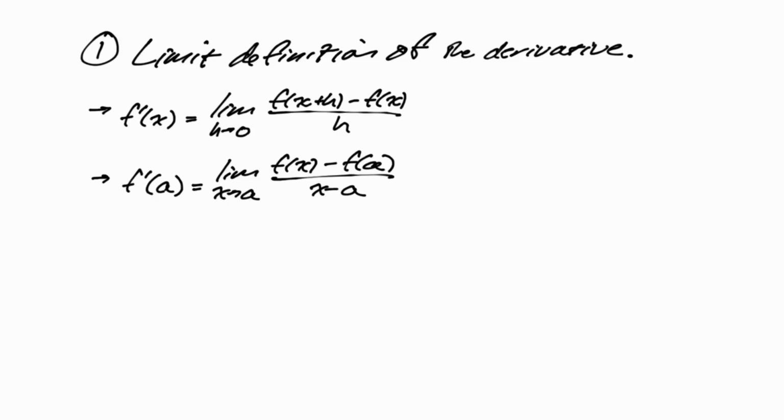In the multiple choice, a lot of the limits that you see are actually the limit definition of the derivative. You definitely want to recognize that. Now, with this second one in mind, where you're getting a value of the derivative, it's really common for them to just take a value of a and sub it into that first one. So you'll also see this from time to time.